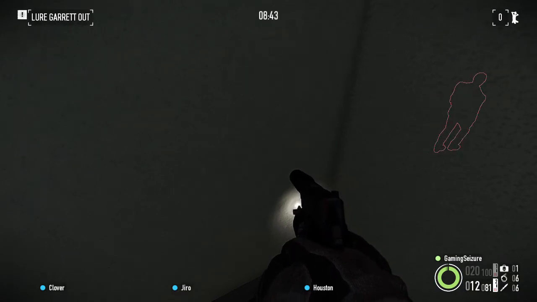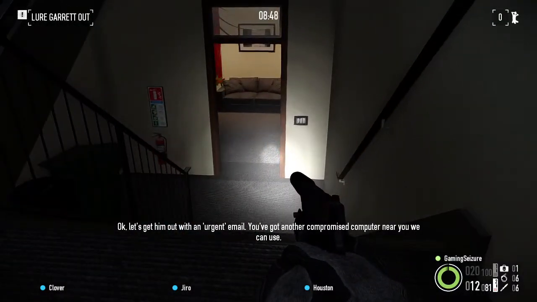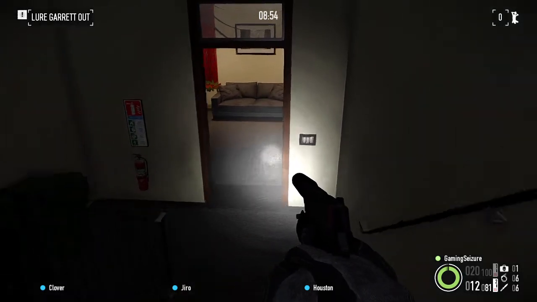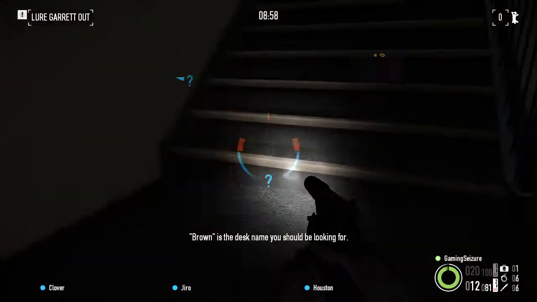Okay, let's get him out with an urgent email. You've got another compromised computer near you we can use. Brown is the desk name you should be looking for.